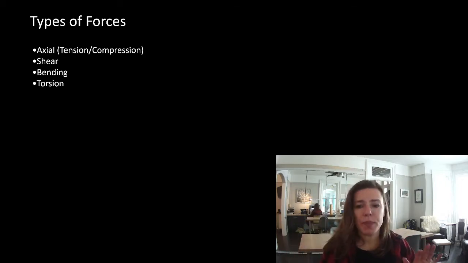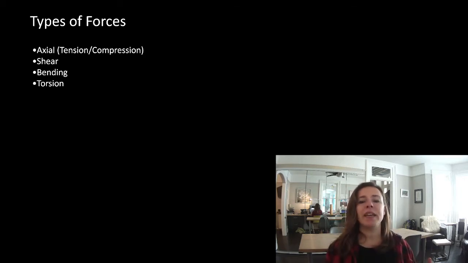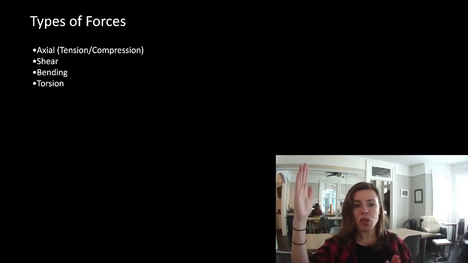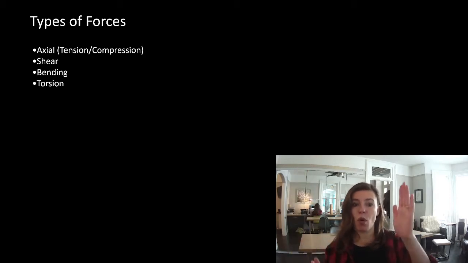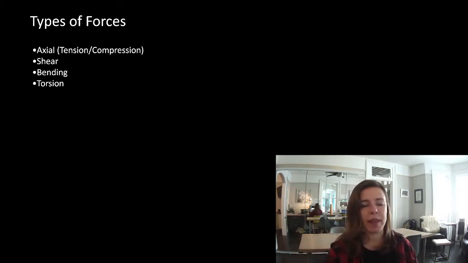We've talked about this before, the types of forces. Just a quick refresher here. We've got our axial forces, where tension is pulling it and compression is squashing it. That's a very linear force. People tend to really get their head around that. Shear is the one that messes everyone up for some reason, but it's about 2 planes slipping past each other. And in every object, we have a series of planes. So these 2 slip, and these 2 slip, and these 2 slip. And you can really look at that as a series of planes, and you can talk about some distance between them if you wanted to, acknowledging that it's just a whole bunch of those stacked together.